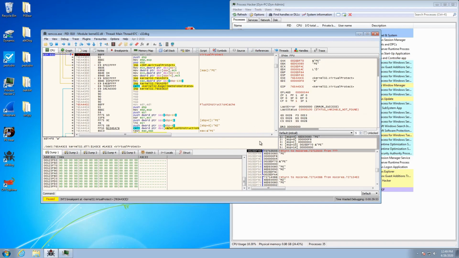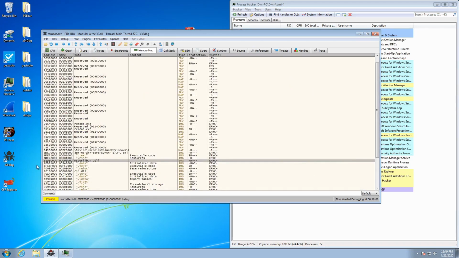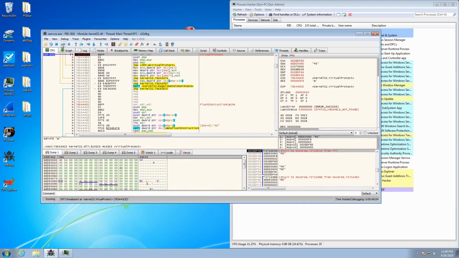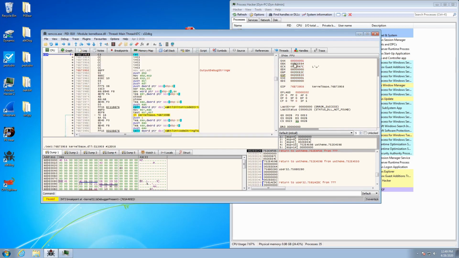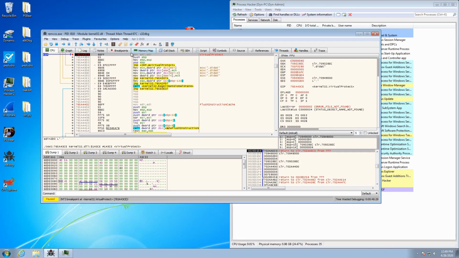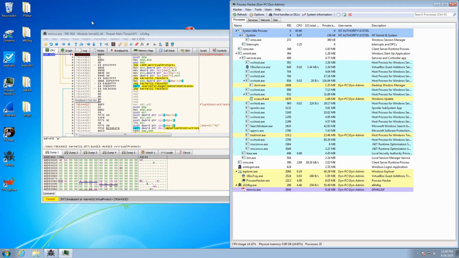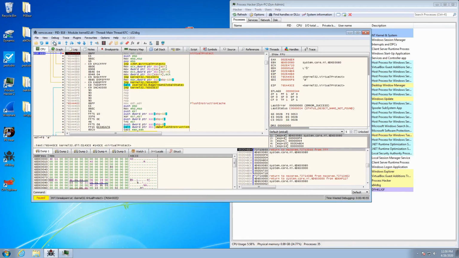Okay, we hit virtual protect now on the PE header here. I'm not exactly sure what this is, so let's follow this in the memory map. And it's just a legitimate library, so we can ignore that. Okay, virtual protect again. Okay, now we've hit an entry point of OLE. Another entry point. Okay, we've hit IsDebuggerPresent for a third time. Change that to a 0. Run again. Entry point again. Another entry point. We've hit virtual protect once again. Meanwhile, we're monitoring Process Hacker just to see if any processes are created or not. So it looks like nothing interesting is happening at the moment.